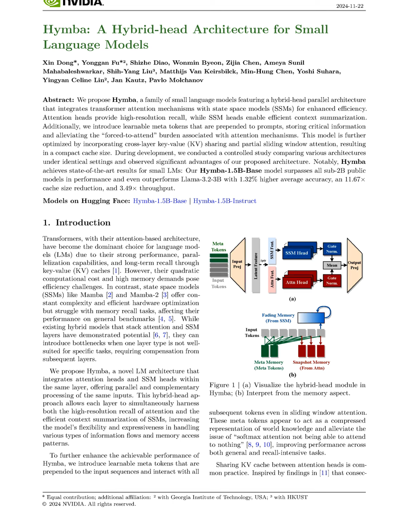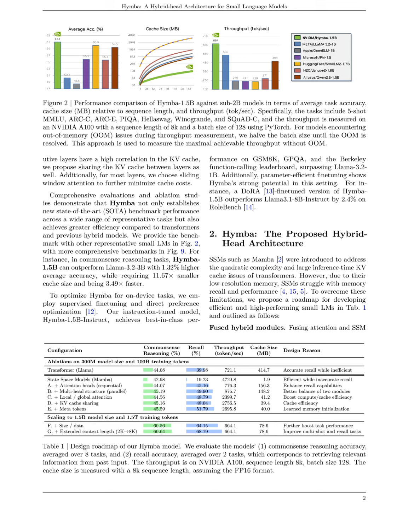This hybrid head approach enhances the model's flexibility and expressiveness, enabling it to handle various information flows and memory access patterns more effectively. Additionally, Hymba introduces learnable meta-tokens that improve attention distribution and performance on recall-intensive tasks, further optimizing memory usage and throughput. Overall, Hymba establishes new state-of-the-art performance across various benchmarks while achieving greater efficiency compared to both traditional transformers and previous hybrid models.